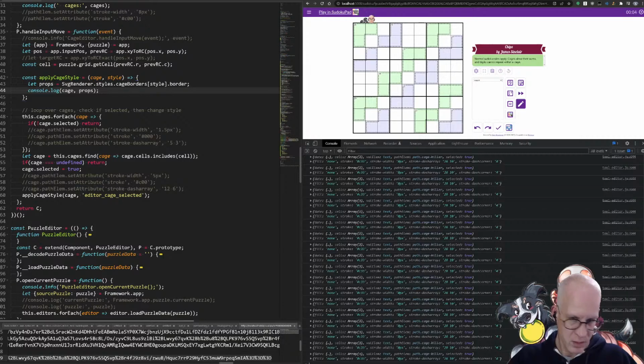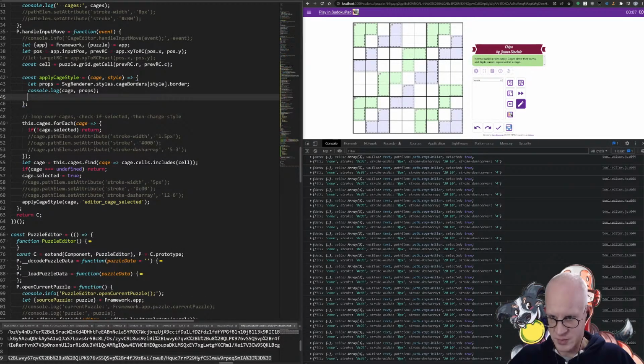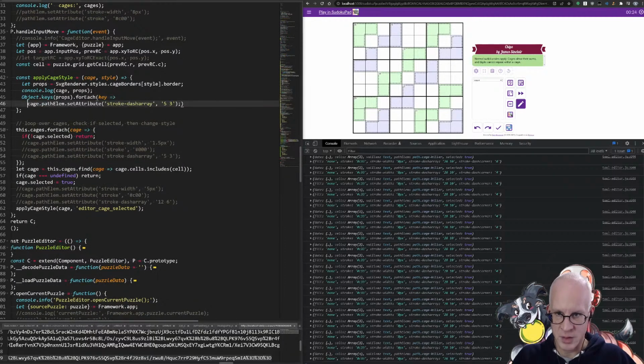Okay. And then for now, we're just gonna iterate over these props. So Object.keys(props), and then we'll just do this kind of thing here. A cage path element.